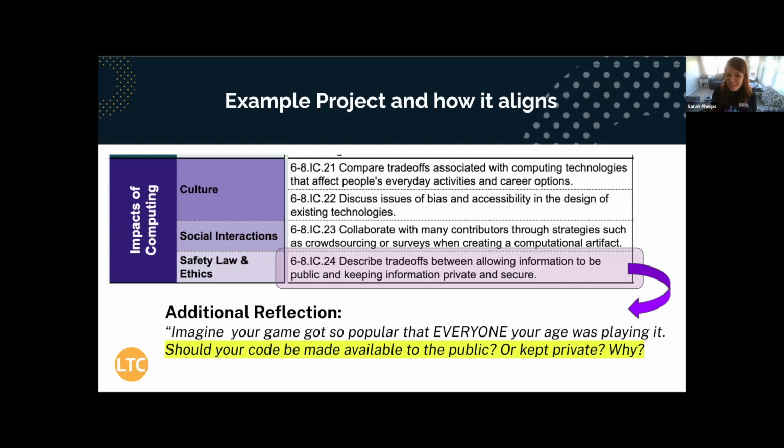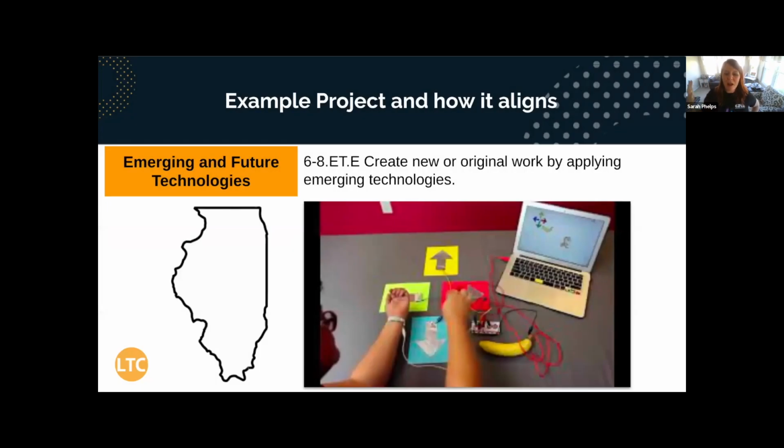And most of those things that we just talked about, with the exception of building the maze yourself, are all things that you probably already feel very comfortable doing. Designing a new game controller, talking about how to improve it, talking about what can make it more accessible, talking about the impacts that it could have on society. These are all things, hopefully, that you are starting to say, oh my gosh, yeah, no, I can do that. I'm already doing all those things. So we just took this amazing project and covered like 2/3 of your 6 through 8 computer science standards, right? It's pretty amazing.